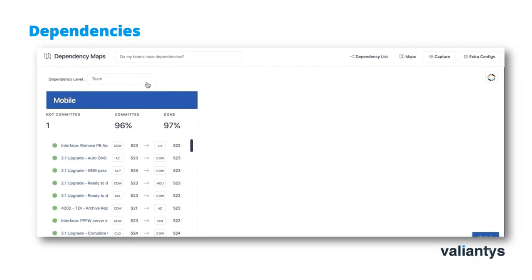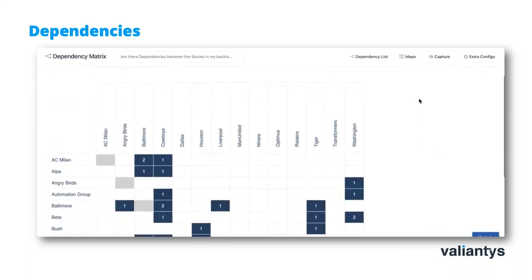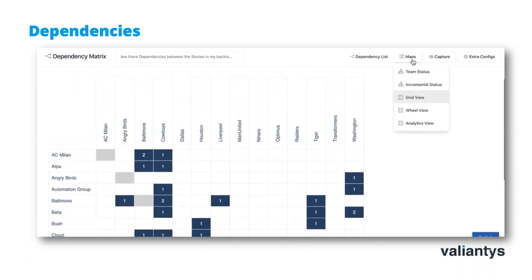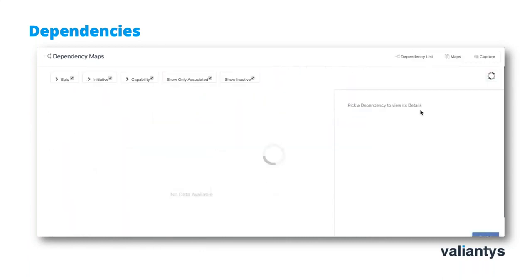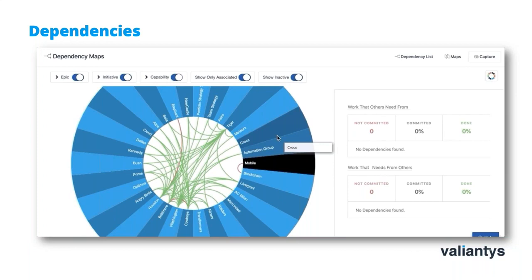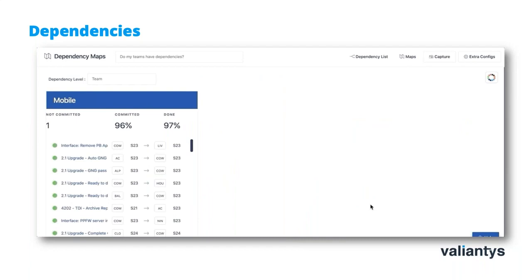And most importantly, you can visualize team and program dependencies as a map, a matrix, or a wheel, which you can further drill down to tackle and take necessary actions on them. This view also helps organizations to optimize their ART structures to minimize external dependencies. Program level dependencies are between teams on a single ART, and dependencies within Agile teams are kept in the team level tool like Jira, since they do not concern other teams on the ART, and hence do not require the cross-team collaboration often facilitated by the release train engineer.